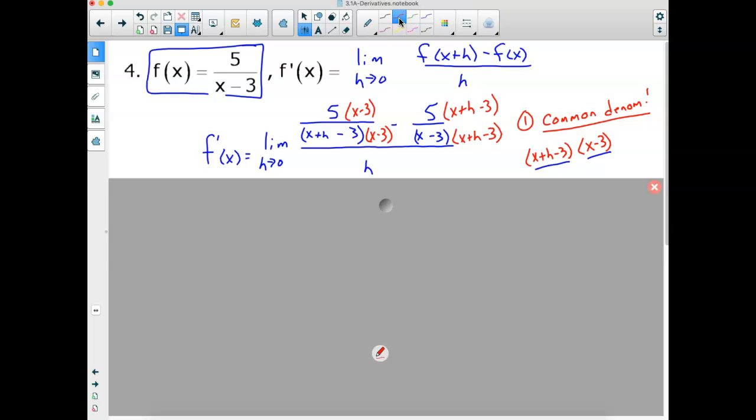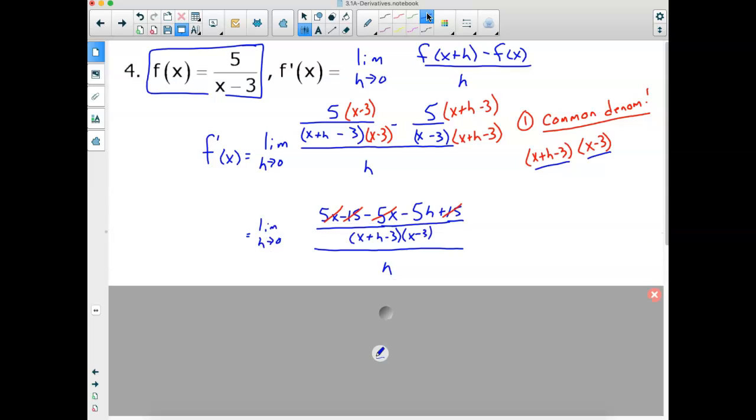So usually what I'm trying to show you here is I'm trying to compress my work a little bit so I'm not going nuts on it. So my next step, I'm automatically going to write out everything in one fraction. When I'm saying everything in one fraction, one big fraction, in the top over my common denominator. In the top of the first one, I got 5x minus 15, that's these two. And then this second one, I don't like this, so I always take that negative and change it and distribute it to the top, so I'm distributing a negative 5 to these, and that's going to give me a minus 5x minus 5h plus 15.